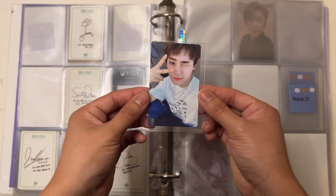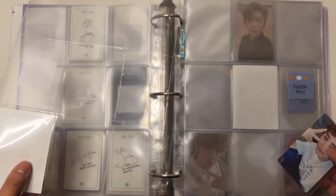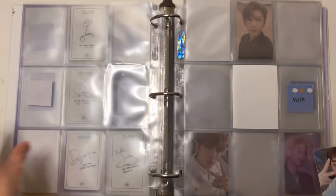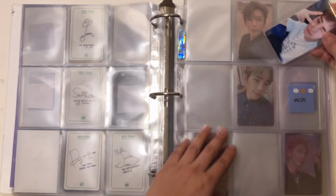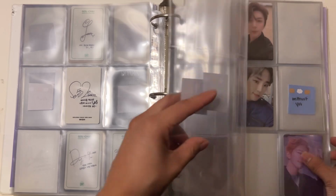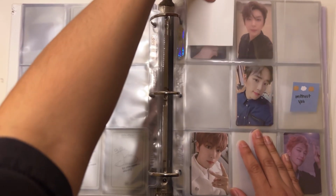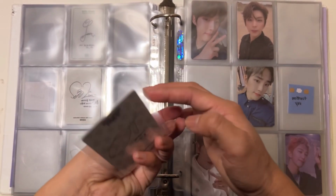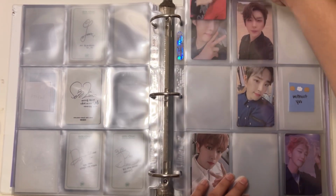For this page, I do have this Sungmin. Do I? No. He's not even from that album. He is from this album, Wish. So yeah, he's gonna go here. And then for Without You, I do have this Day photo card. Whoops. Look at him. So he'll go here.